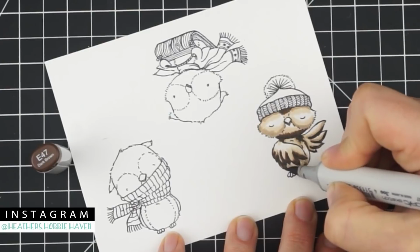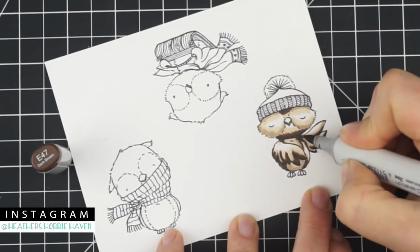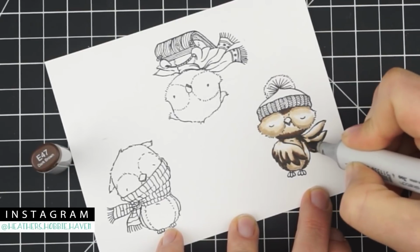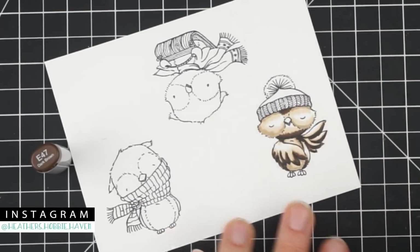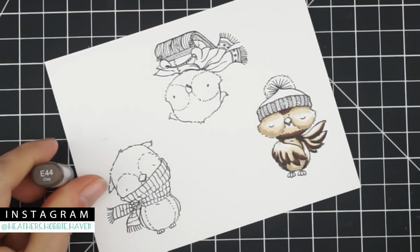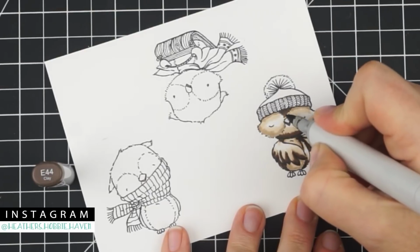Add another couple little stripes over here on that section, but again, I don't want to fill it in because I want it to appear a little bit lighter than just a big dark brown blob under there. Now we'll do our E44 next. So again, right on the edge of your 47.